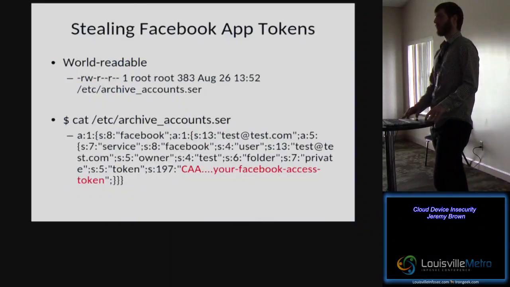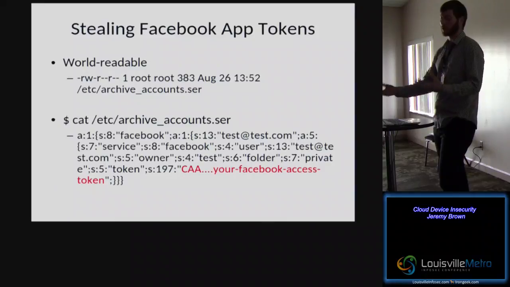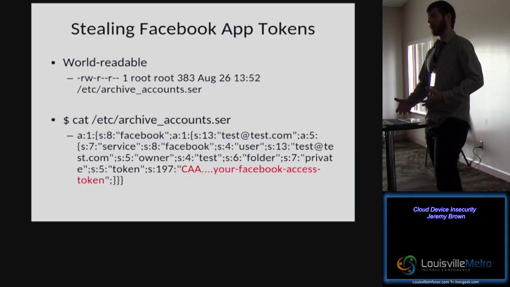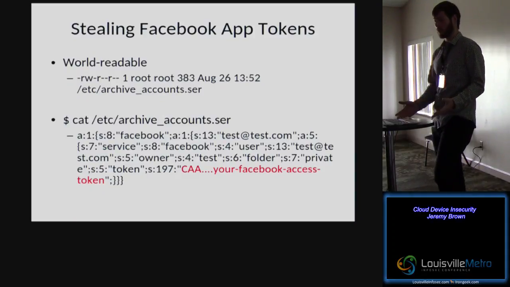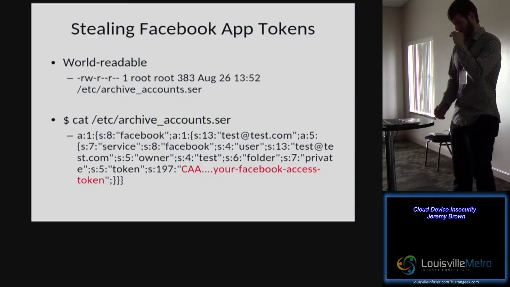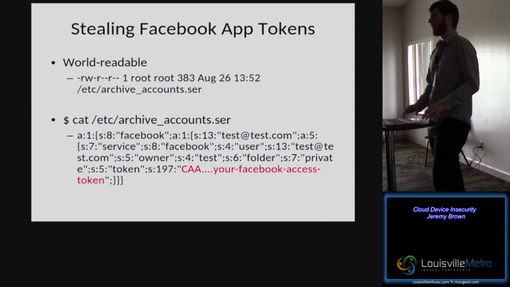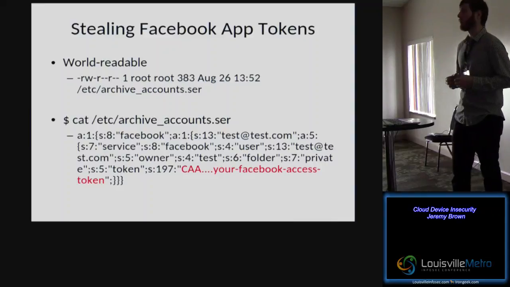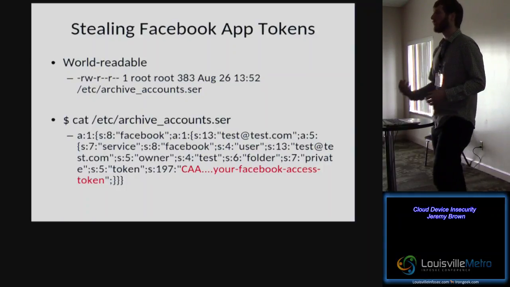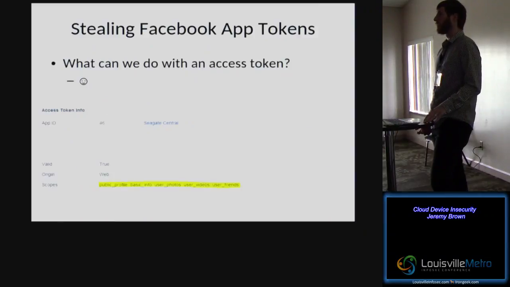And I found that it stores the data for Facebook, for example, and other social media accounts, and it's world readable too. So that's another mistake they made. At this point, there's no real privilege separation, but you definitely shouldn't make it world readable, because anyone logging into the device, root or not, can take your access token. The token is used when you log in. It'll create a token which usually expires at a certain time, and the app can use that to log into your account and communicate rather than storing credentials. So it does that a little bit better, in that it doesn't store your plaintext credentials, but still, if you steal the token, you can impersonate the user. And that's what we did.